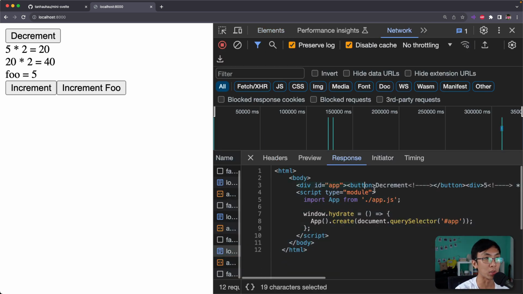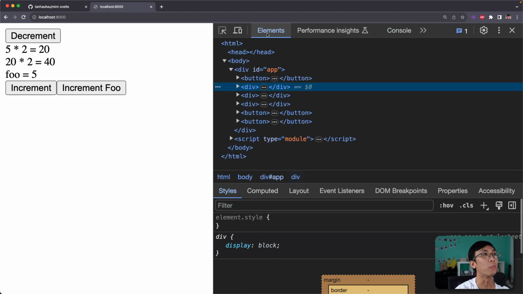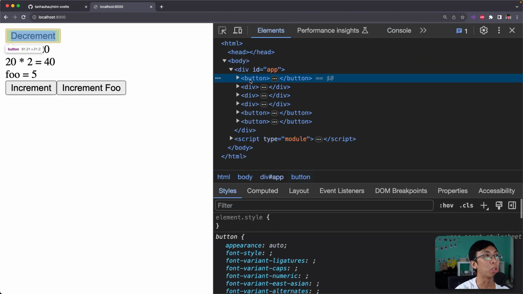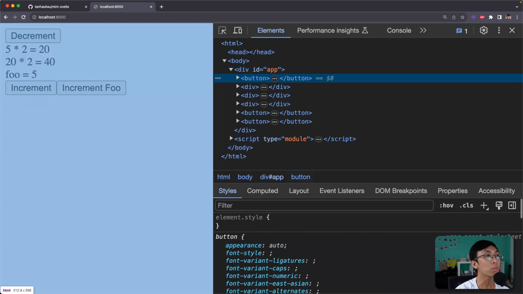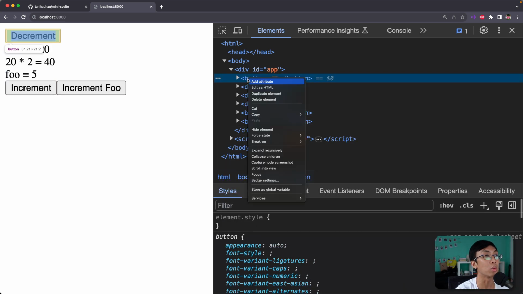So the browser sees this HTML and renders this whole page out, right? What I need to do next is find some elements, like for example this one, and assign it to a global variable. I'm going to do that by right-clicking it and choosing store as global variable over here.